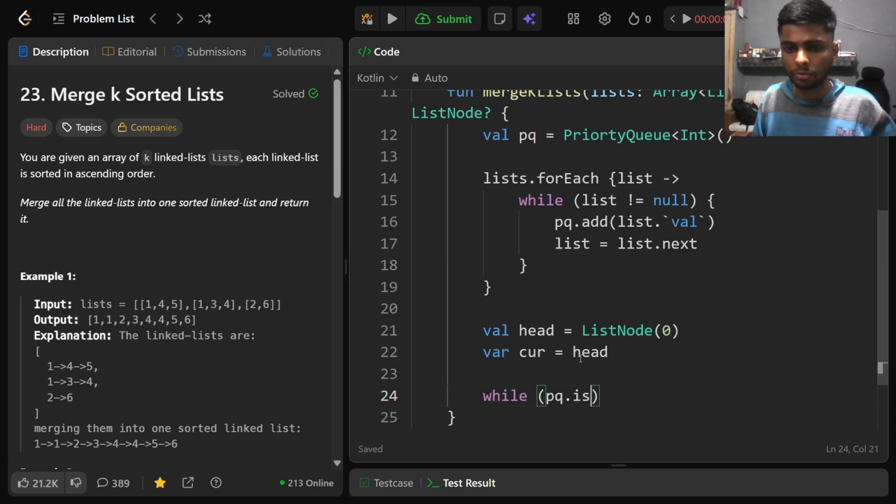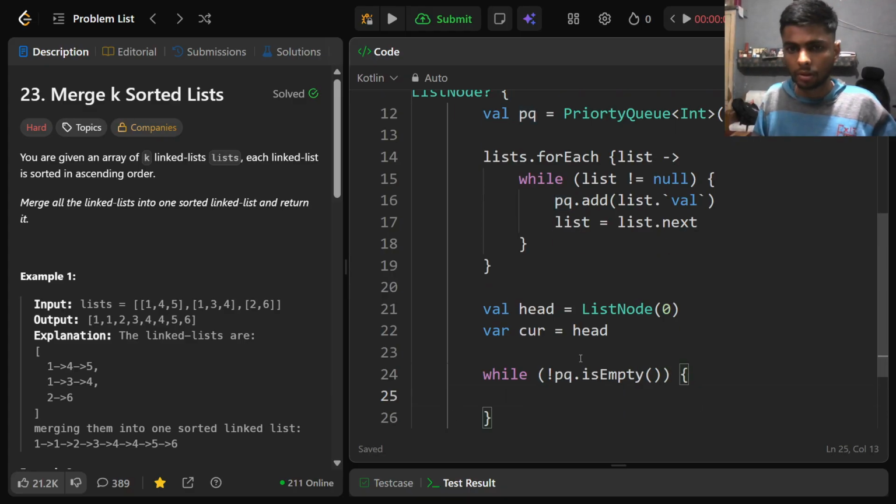While PQ is not empty, current dot next. You stored the numbers only.